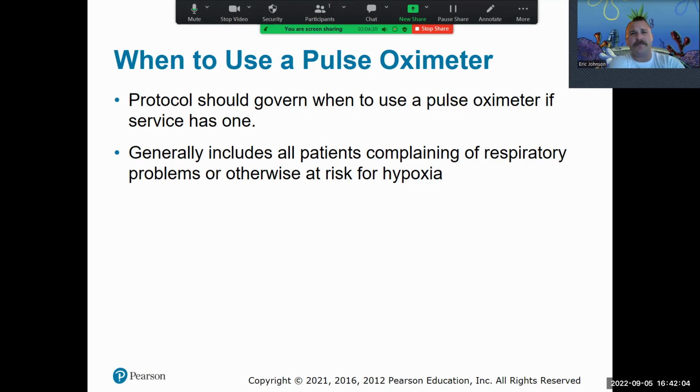So that's where blood pressure, pulse, respirations, skin signs, and pupil response come in. Those are things that can't be corrupted. Those are objective findings. A pulse oximeter will give you an objective finding, something that's not tainted by your opinion, but it can be tainted by things outside of your ability to kind of know if that's what's going on. We'll talk about that in a second.